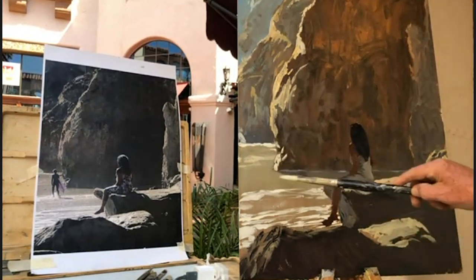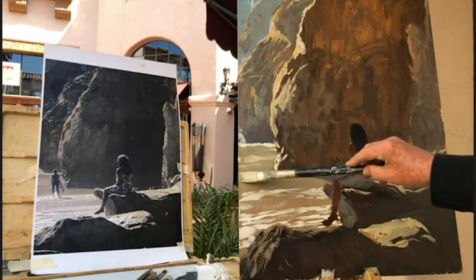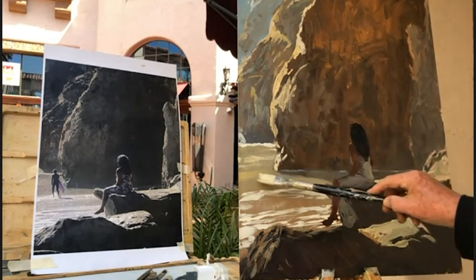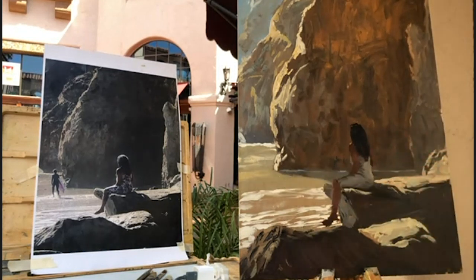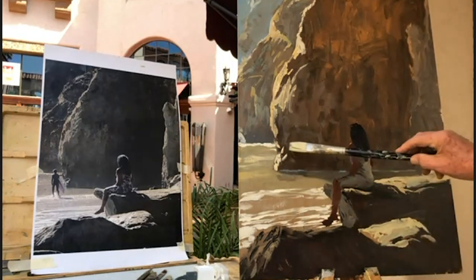I don't like this right now. That could definitely have a little bit more color variation. So, a little ochre. Let's see what happens here. Another thing, I just noticed this too. A little bit of reflection right down there. And that's a little heavy-handed.